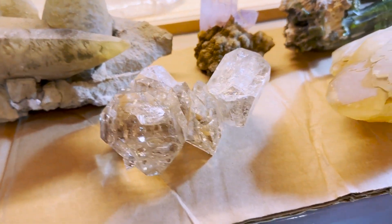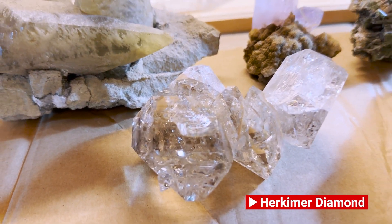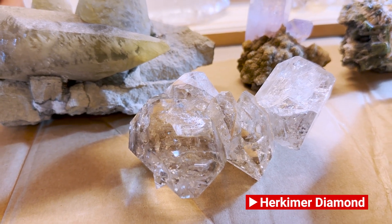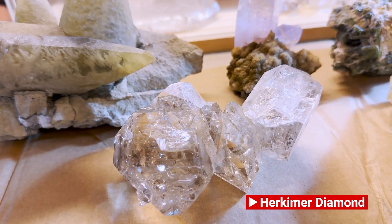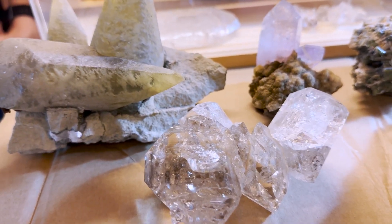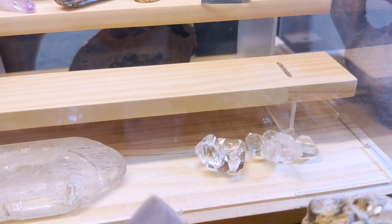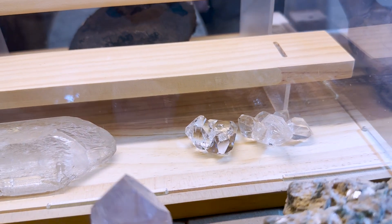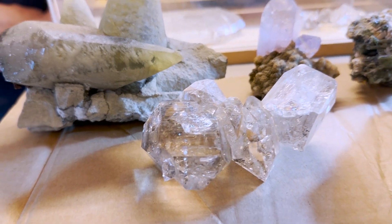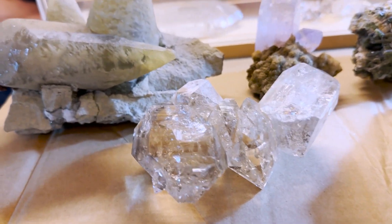What is this? Herkimer diamond, from New York county. It's very famous and the price has exponentially gone up like crazy — it's only found in that county in New York, in the Herkimer mine area. Inside it looks fully clear — it really looks like frozen ice. Herkimer diamond — you know diamond hardness is 10, they are 9 — so almost diamond.